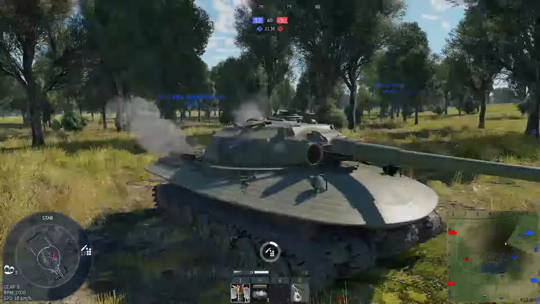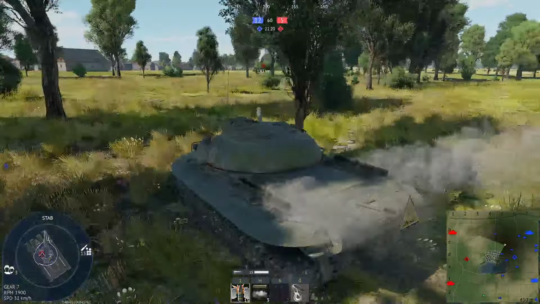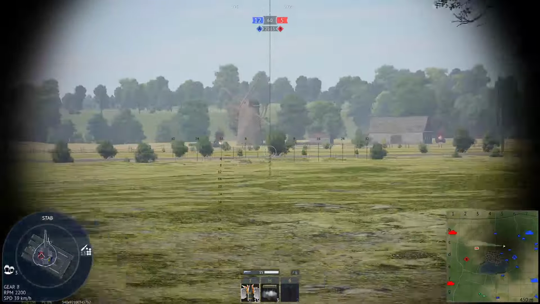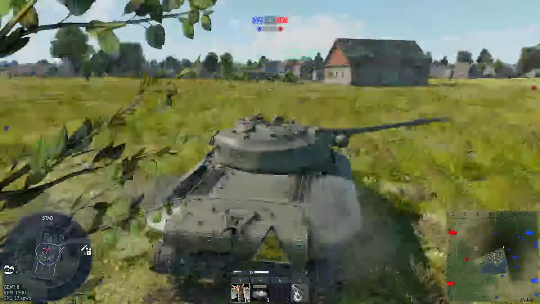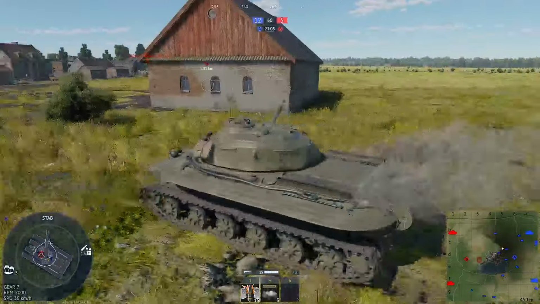And again, just look how cool this thing is. There's no vehicle in the game that looks like this. It is literally a boat with four tracks. Now, unfortunately, it does not float, but it is quite a novel vehicle, and it's quite a fun vehicle. I feel like 9.0 is a battle rating you don't usually find a lot of people playing these days.